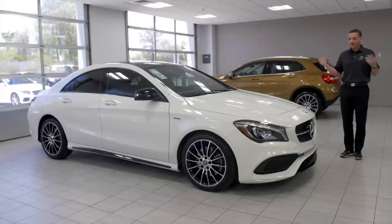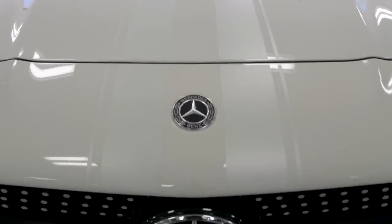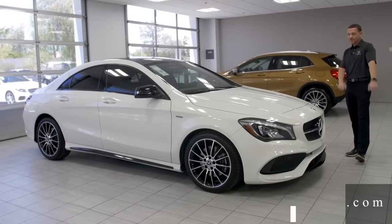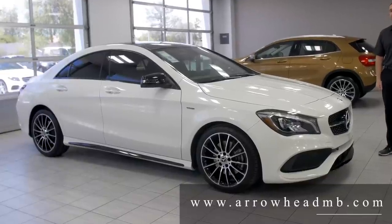This is the 2018, and even again — my man hit me to this — the badging on the 2018s, they're back to the tuxedo colors. No more blue badging, you've got the black and silver. Raider fans, you're going to like it. I'm a Chiefs fan, but I'll still hook you up, Raider fans. Come on down and see me. My name is Nick Russo, Mercedes-Benz Arrowhead.